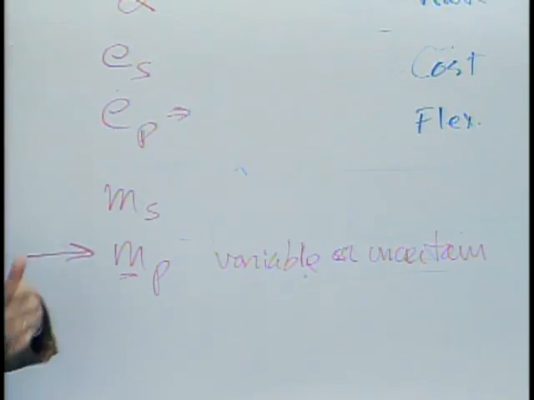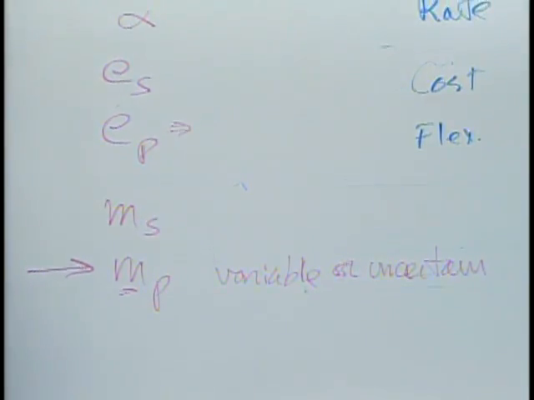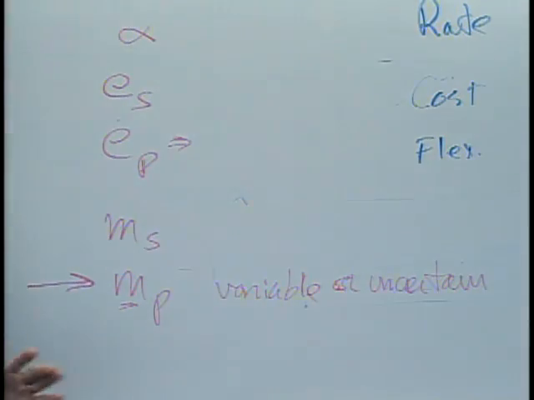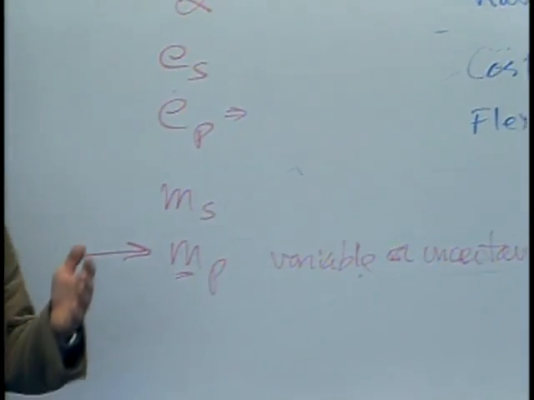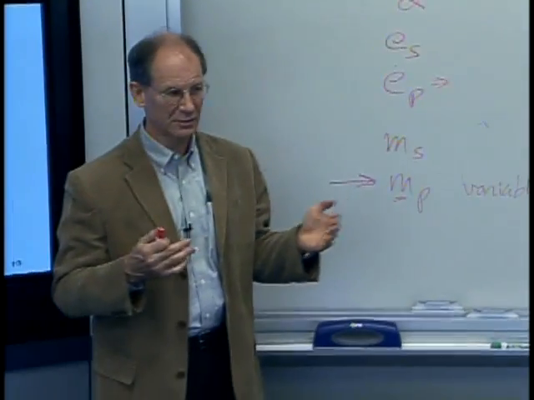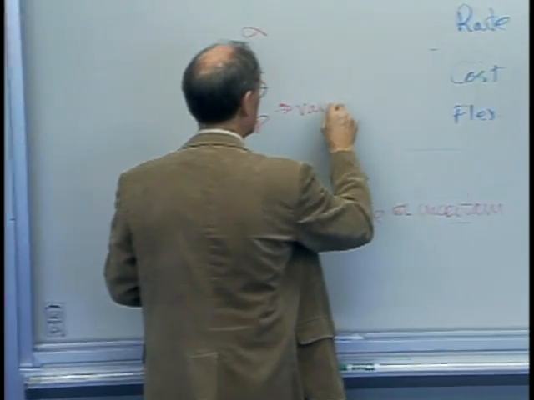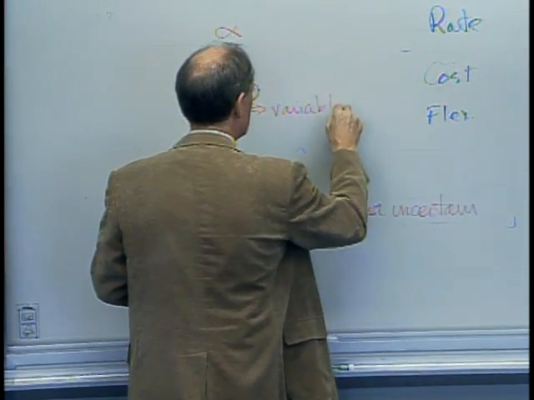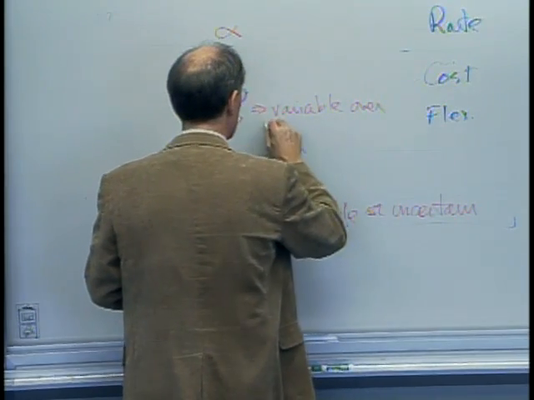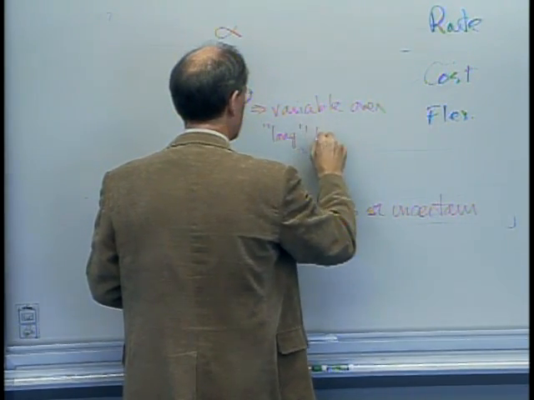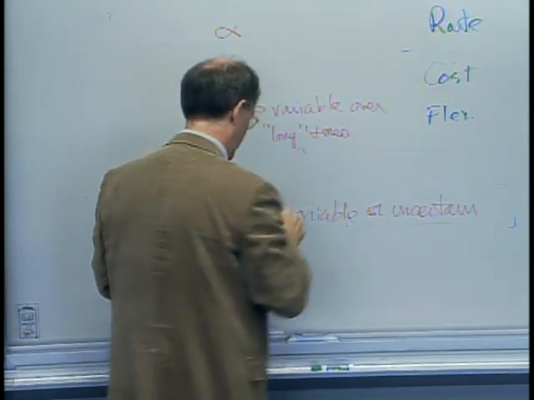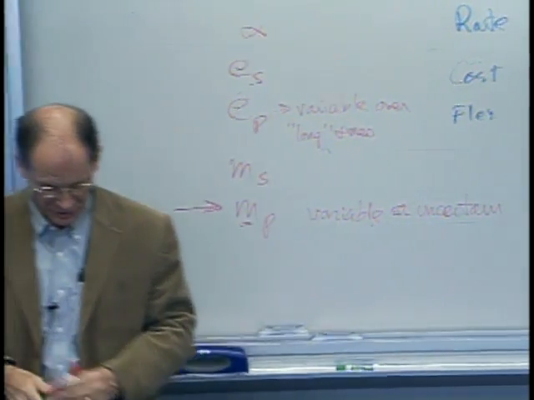Equipment properties, well, again, if I'm careful with the machine, if it doesn't degrade a lot over time, then I'm in good shape. Machines degrade over time. So tool wear is a degradation in an equipment property, right? It's an expected dimension that's actually changing over time. So this can be variable over many cases, over long times. That's a maintenance issue as much as anything else. But again, it's within a question of how good the machine is.